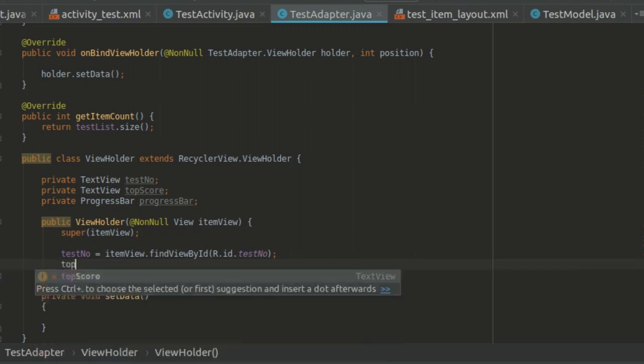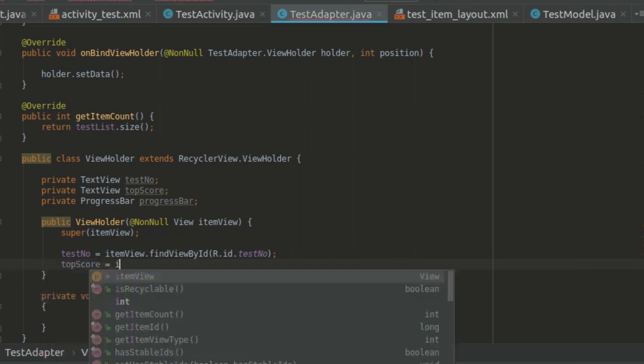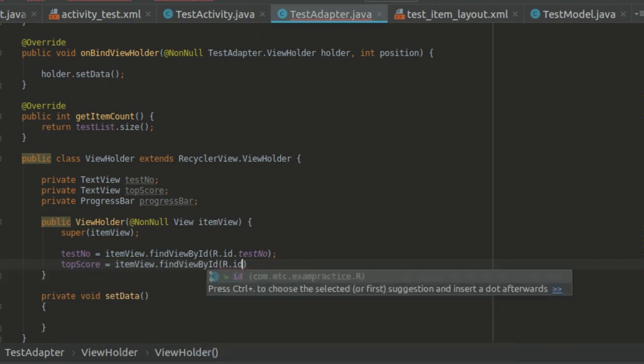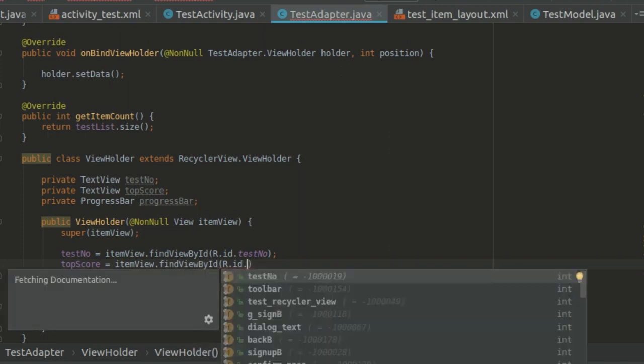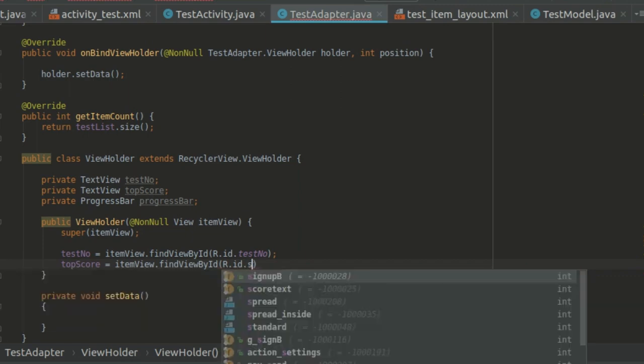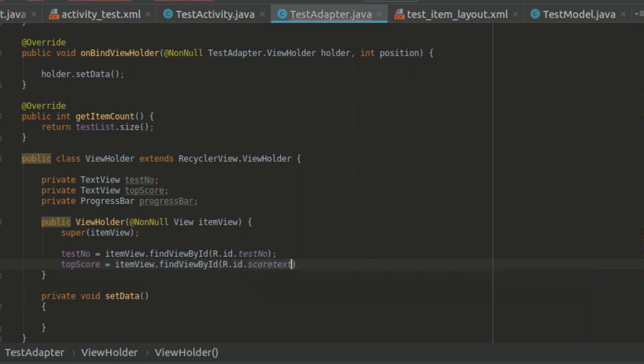Similarly, top score is equal to item view dot find view by id, R dot id dot top score text.